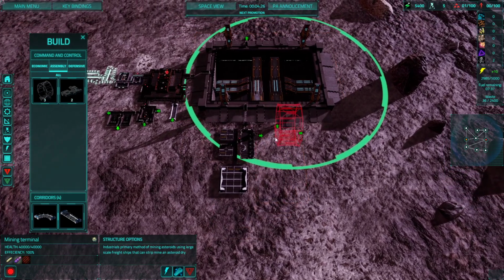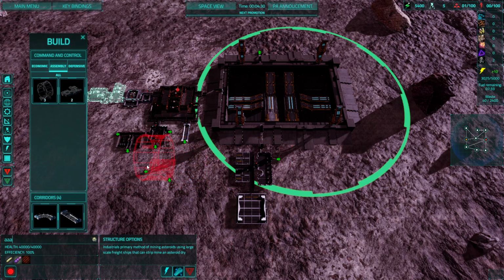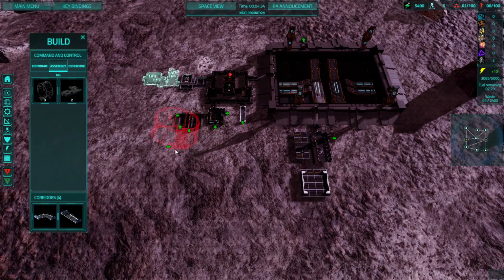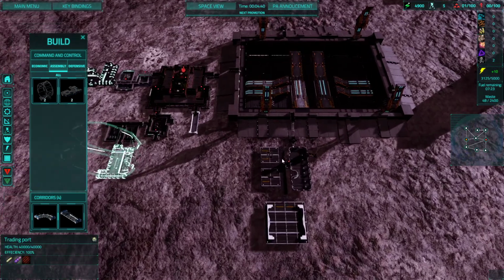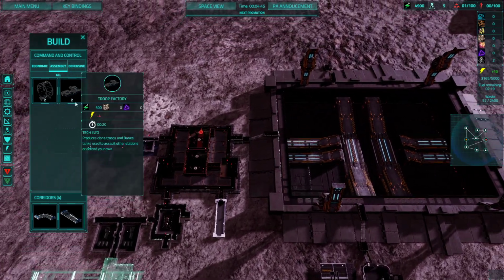Let's see, can we fit our ship factory anywhere? No. Nope. Trying to rename it there by accident. You know what? We'll just slot it in here for now. It doesn't really matter for this video. Build order matters slightly less than it used to now, just because of how things work.